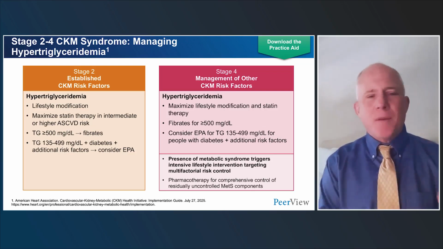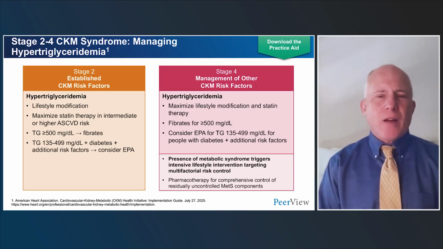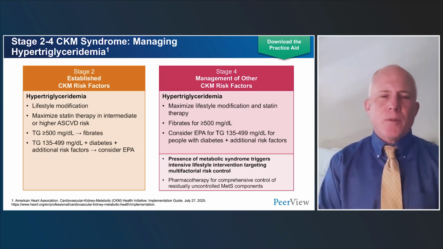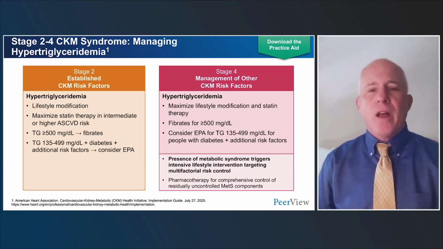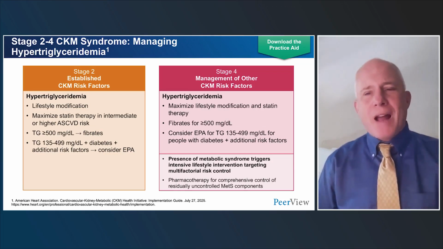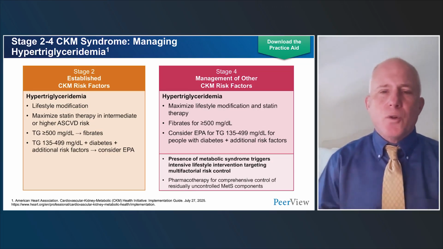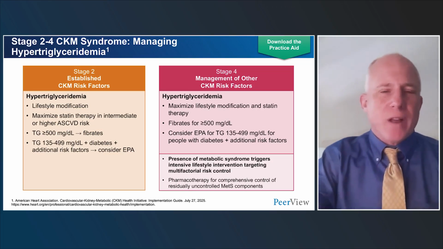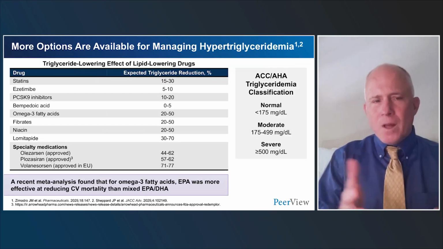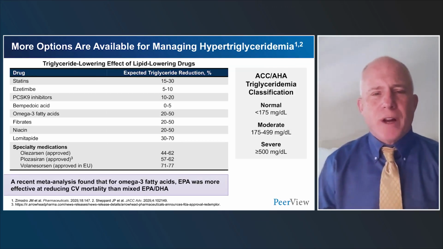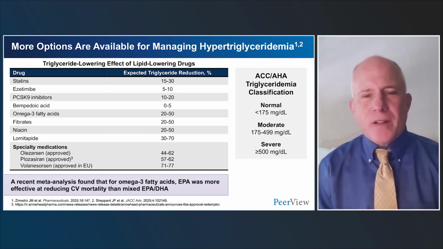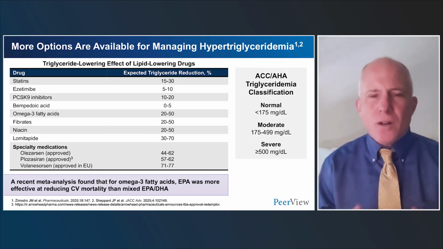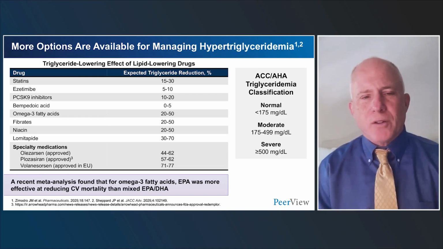So we're going to do those same kind of things in terms of lifestyle modification, but recognizing that role of hypertriglyceridemia that should be reduced for things like metabolic liver disease, cardiovascular disease. And so we're going to start looking at adding agents that are specific to hypertriglyceridemia on top of those lifestyle changes. We've got a table here showing you the different agents and their ability to reduce triglycerides. And I always remind patients that the statins not only get the LDL down, but they also can help reduce the triglycerides as well.